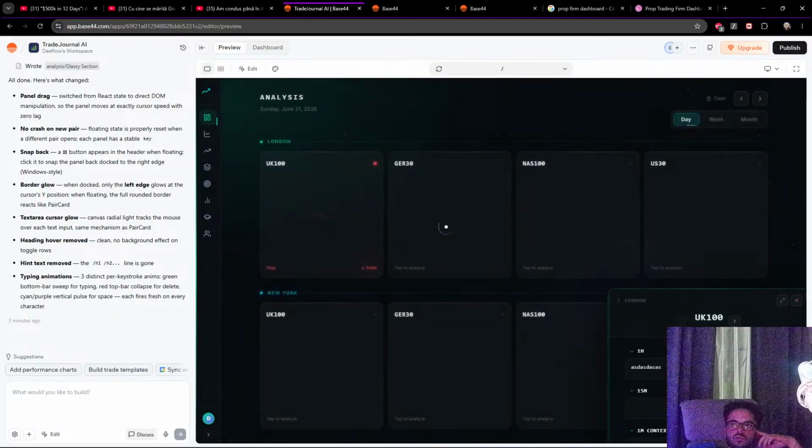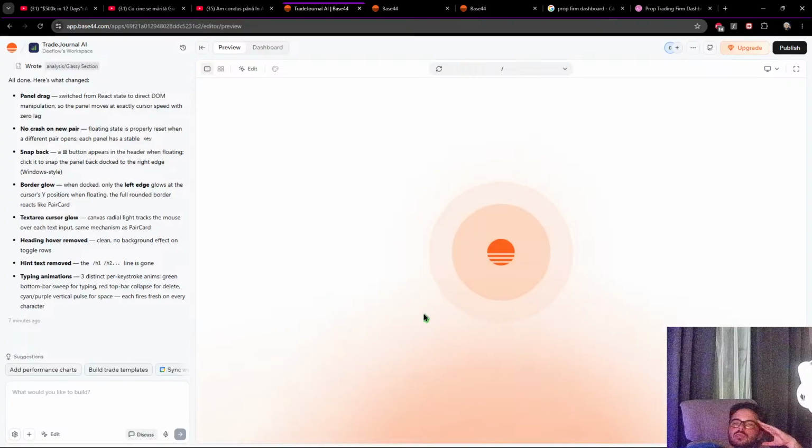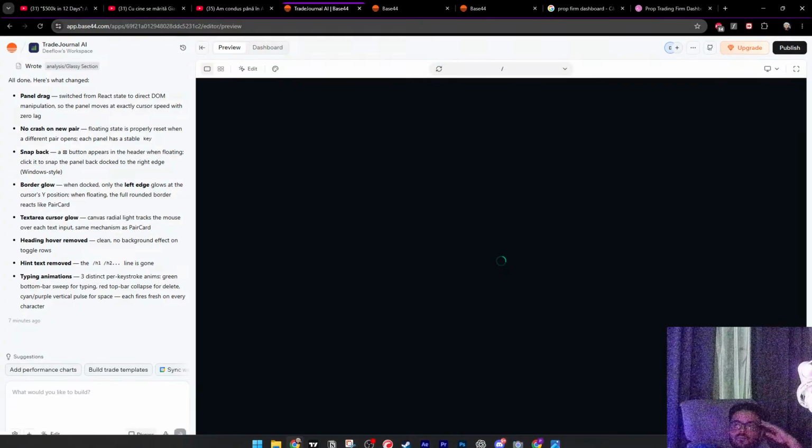Bro, I pressed X. The X doesn't work. It crashed again. So the resizable things are crashing a bit, which again is just refinement. But yeah.